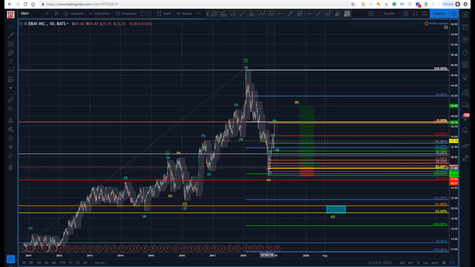So what were we looking for? Not what's possible, but what's probable. What's most probable, given where we sit right here, is that we're just trying to carve out the A wave of the larger B, as I was just drawing. So A, B, C into the B before we come down. Of your options here, I think this is the better trade. It's a better payday if it's right.